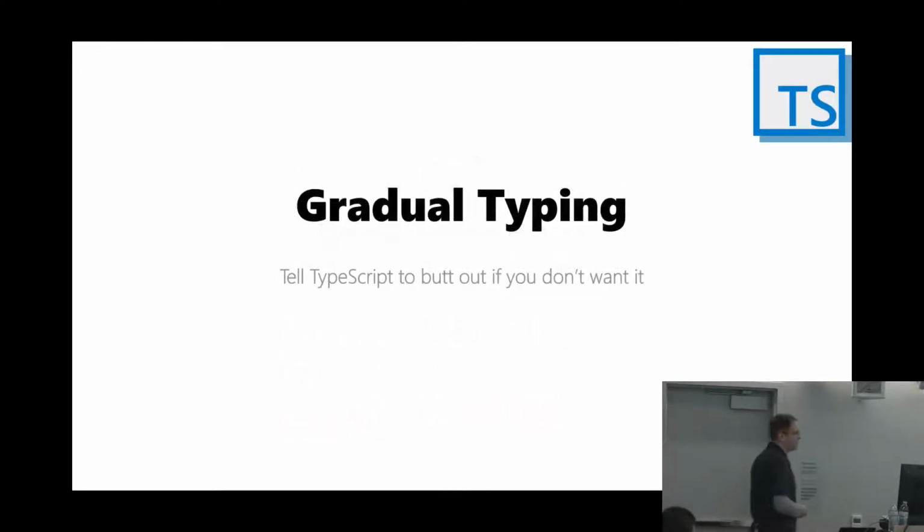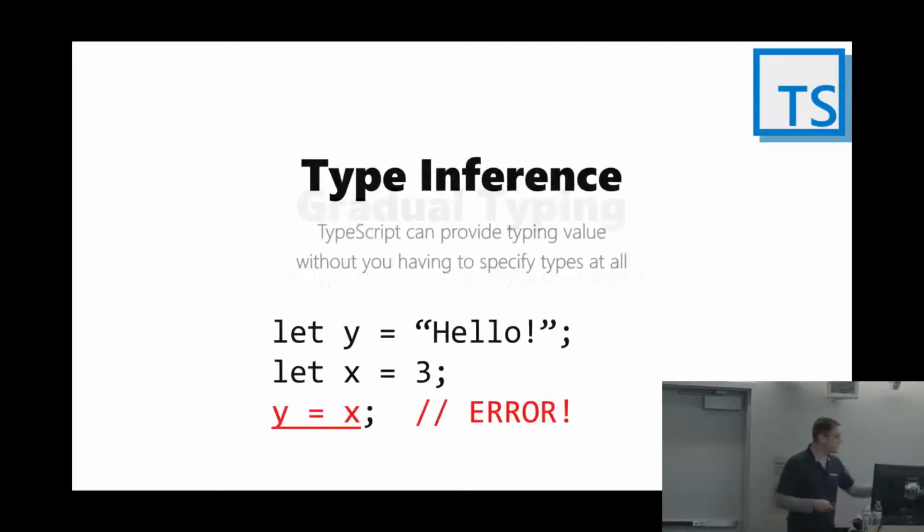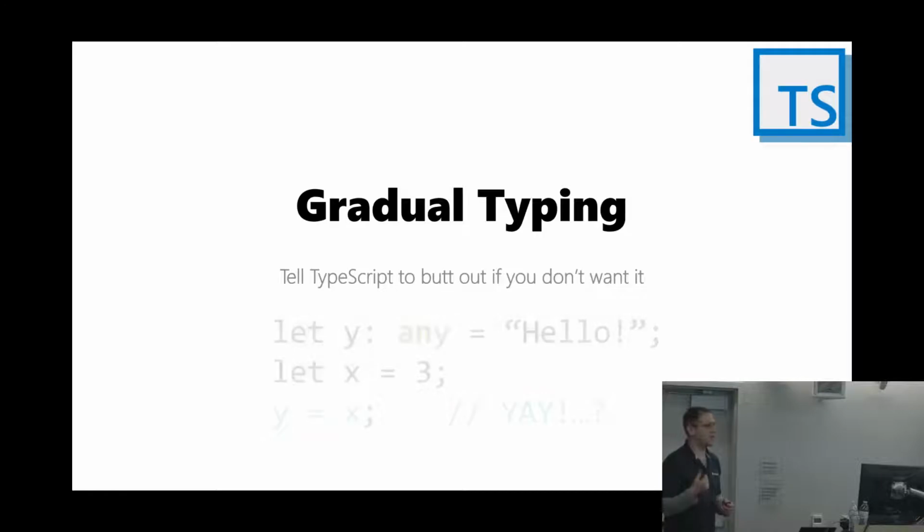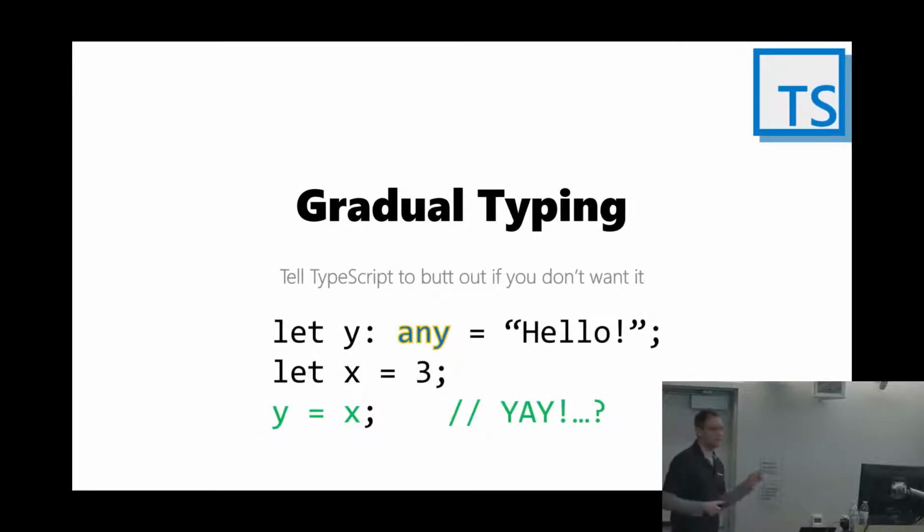If it is the case that you actually wanted to do this, this was deliberate, TypeScript also supports gradual typing, which simply means that you can tell TypeScript to butt out. You can opt out of the typing system anytime you want. By default, it uses that inference. But you can use the any keyword, the any type, to tell TypeScript, nope, I want to go back to that true dynamic nature of JavaScript. There, you're basically opting out of the type system. You're dropping back down into classic, pure JavaScript, and you're back to where you were.